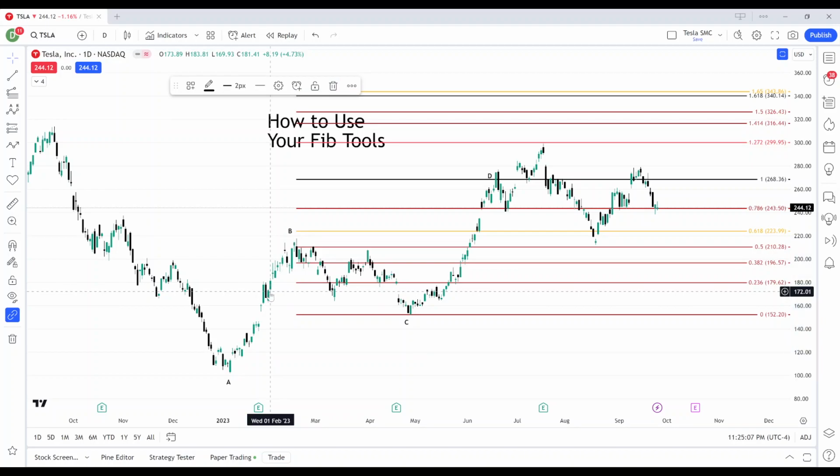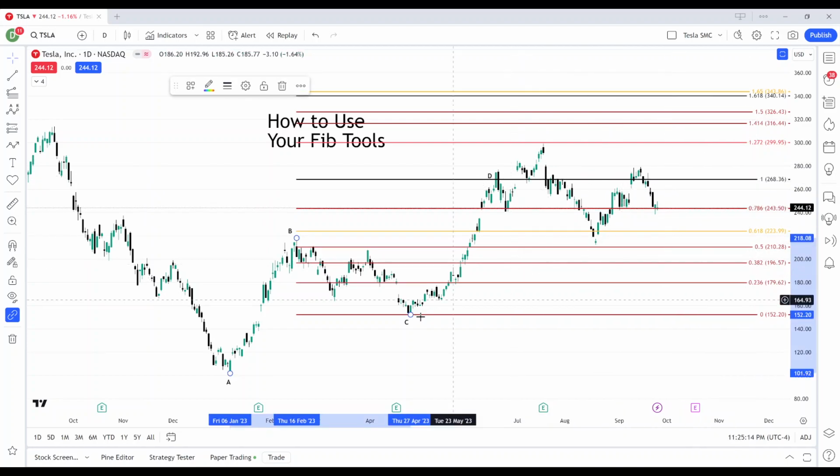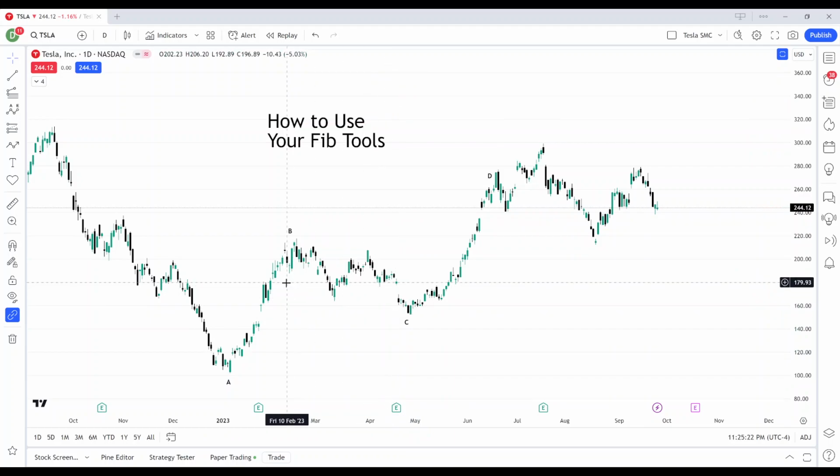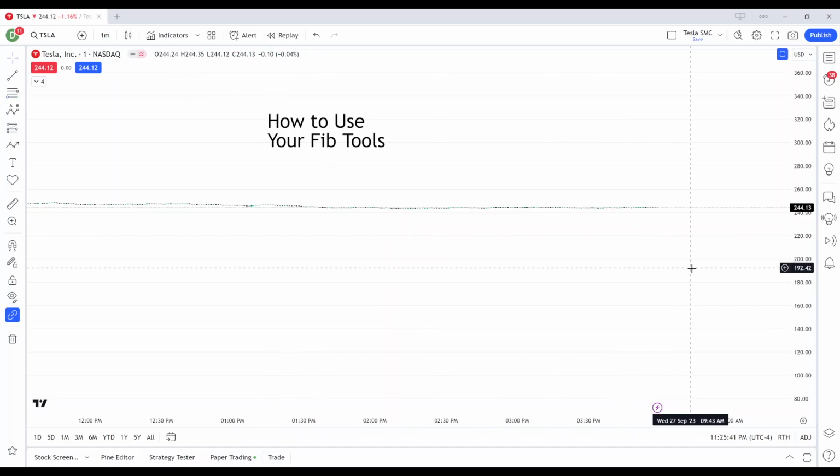We're going to drop down to a smaller time frame chart. I also want to show you guys a couple different other fib tools and the way I use them. So these are your basic fib tools as far as fib retracement and fib extension. So something I do want to show you as well, and many people who follow me have seen me post about this before, but I'm going to show you on a shorter time frame how to use my fib settings for optimal trade entry.